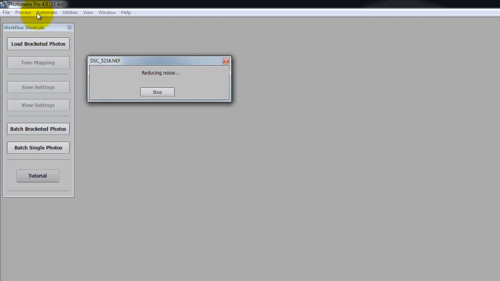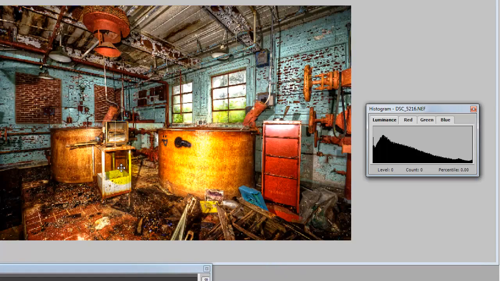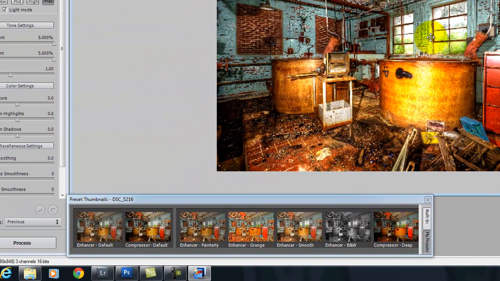Right now it says it's reducing noise, so it's getting ready to pull us up an image. And here we go. It's going to pull this up, and this is not really a good looking image right now. But down here, there are some Photomatix presets that you can mess with.